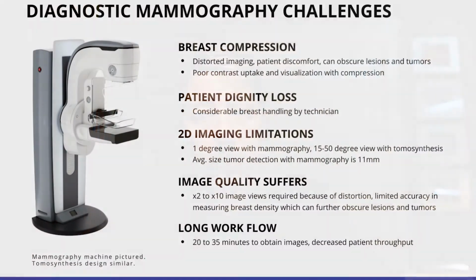Now, if you can imagine, if you're looking for a tumor or malignancy or benign aspects, image quality is paramount. You want to be able to see something with absolute clarity. But with these images, all these aspects stack up in terms of degrading the chance, or reducing the likelihood, of seeing the areas of interest with clarity.